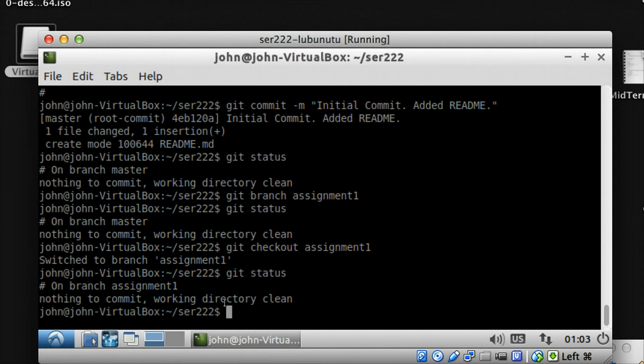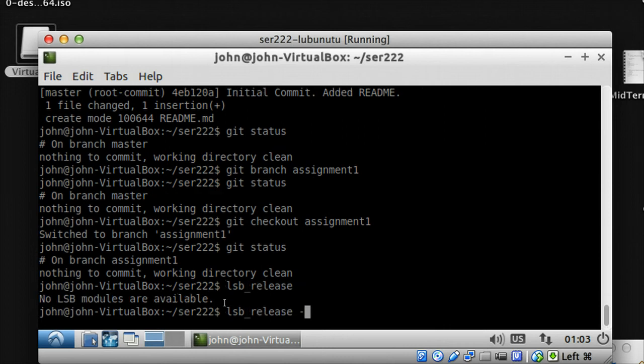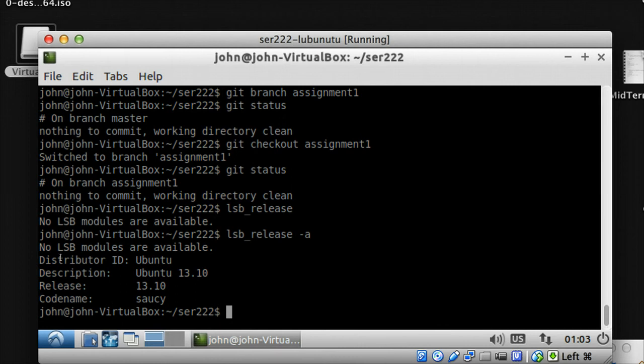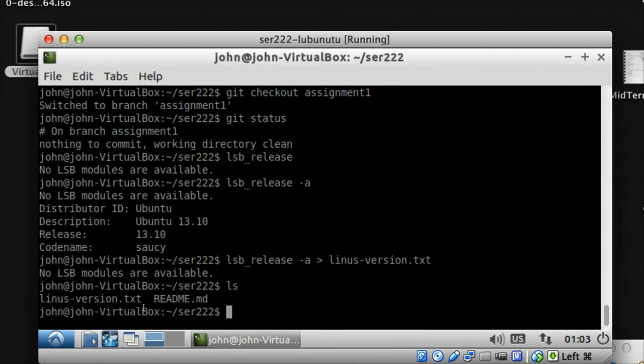So assignment 1 wants me to get the output of the lsb_release command with the -a flag, which tells me about my Linux distribution, and it wants me to direct that into a file called Linux version.txt. So if I list, I've got a Linux version.txt, and if I cat, I can see what was in there.